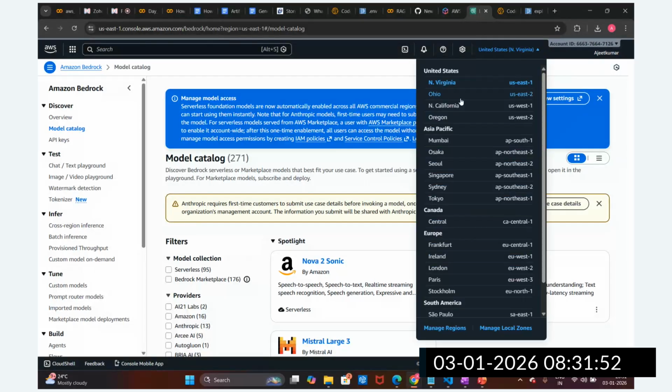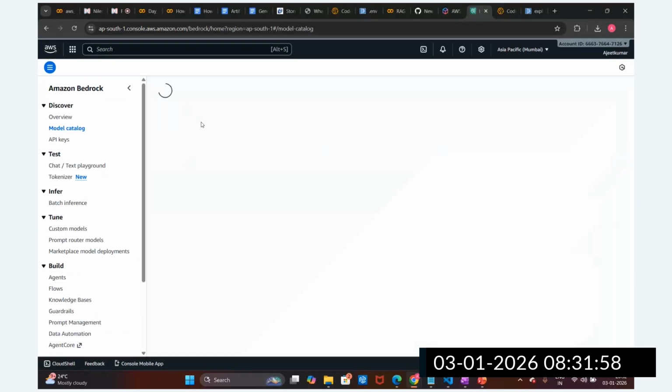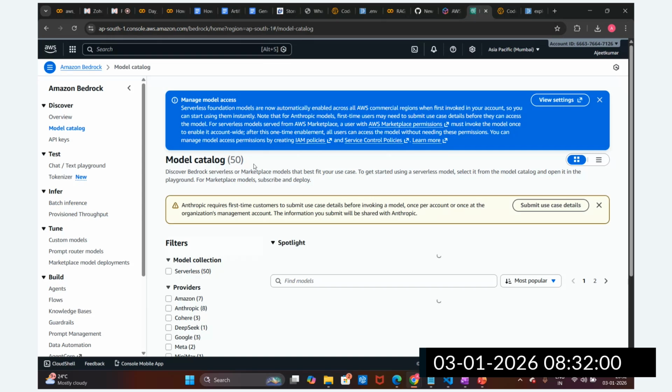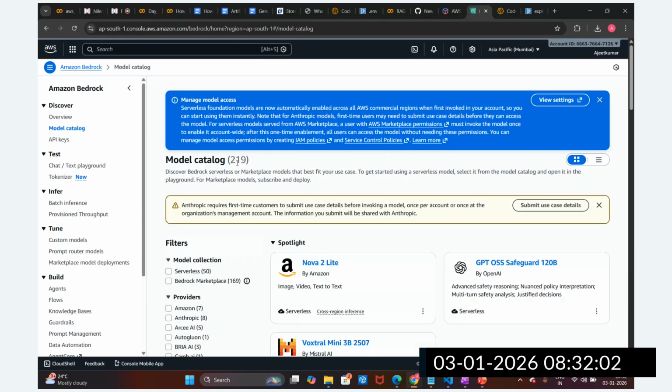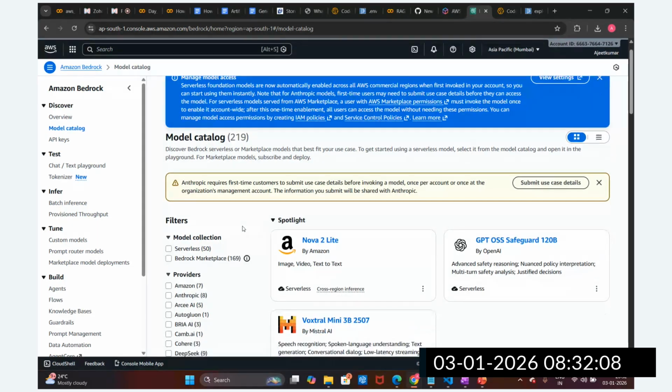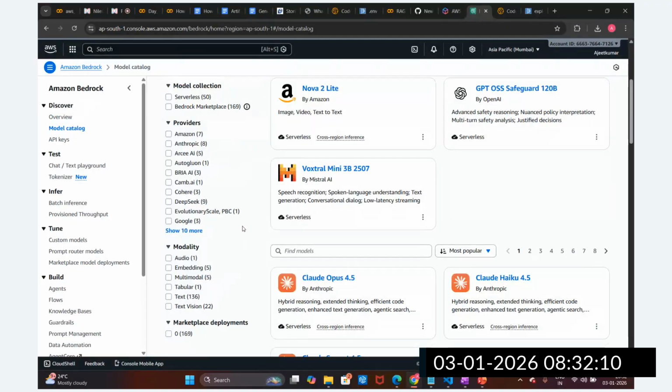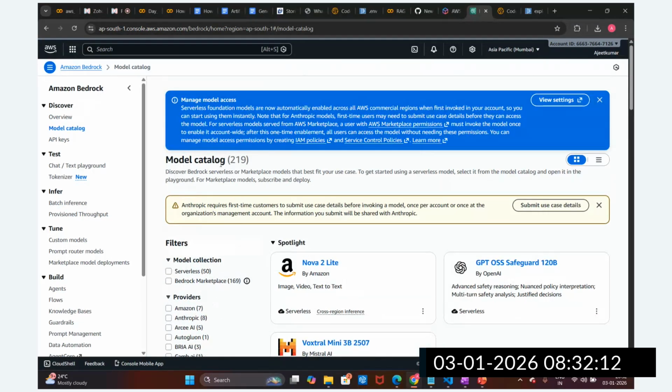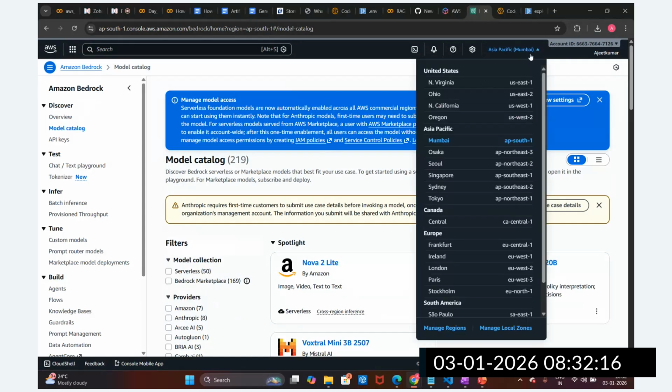If I change to the Mumbai region, there are fewer models. There were 271 models, and you can see there are 219 models, so around 40 to 50 models are fewer in this region. The model ID will be the same, but the number of models will be less or more according to the different regions. So that is one thing.